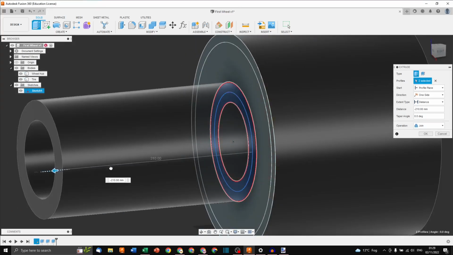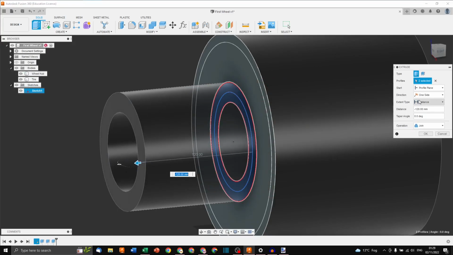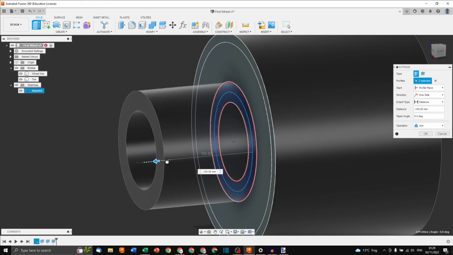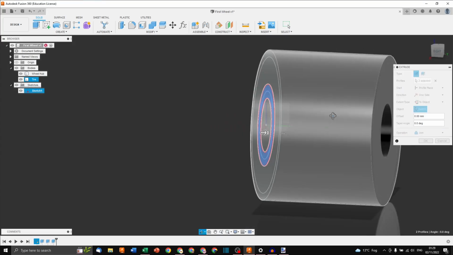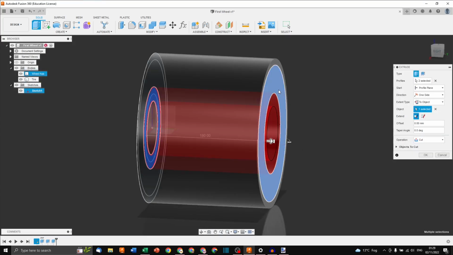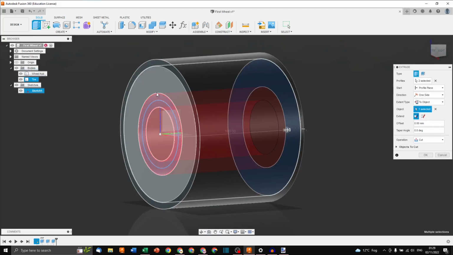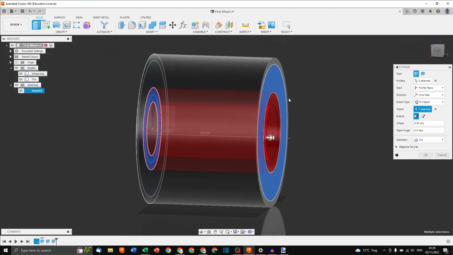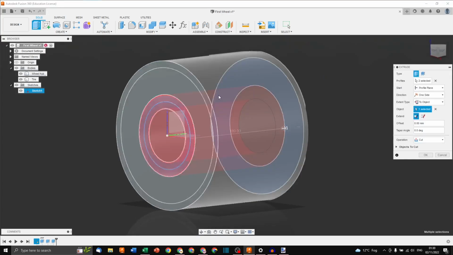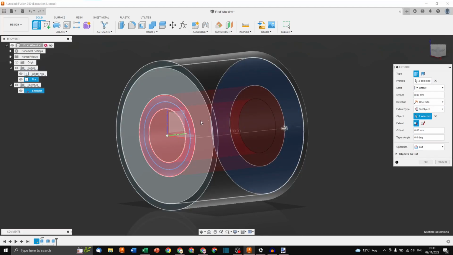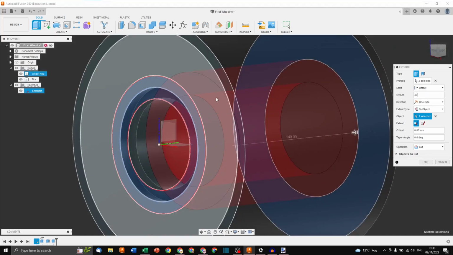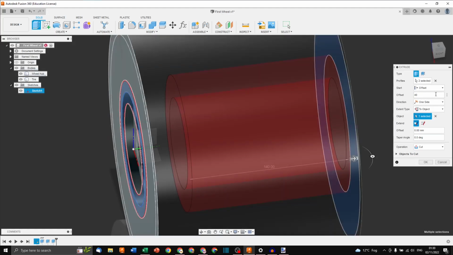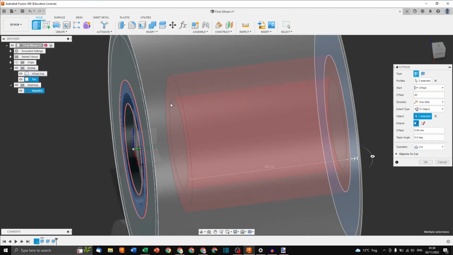You can see I start at this plane. I can either go a distance, which is this distance that you can see, positive or negative, or I could go to object. So if I choose this object, now I am starting at this plane and going to the object, no distance. I could also start with an offset, so not at this profile plane, but at an offset. Let's say we start at an offset of 40 millimeters. So we now are starting in the middle of the body, offset from this plane by 40 millimeters.